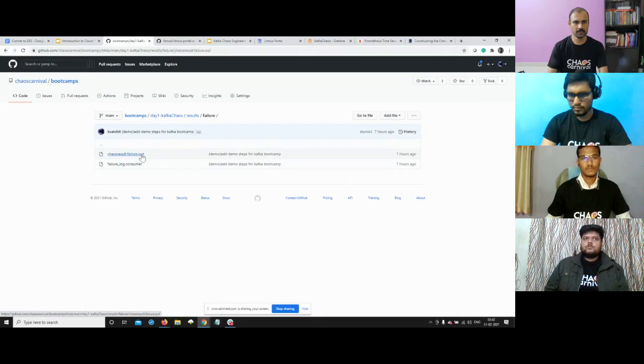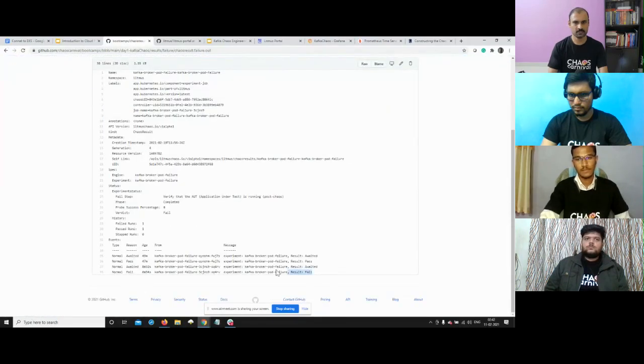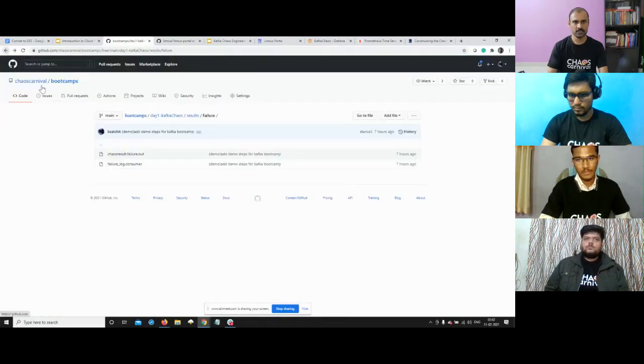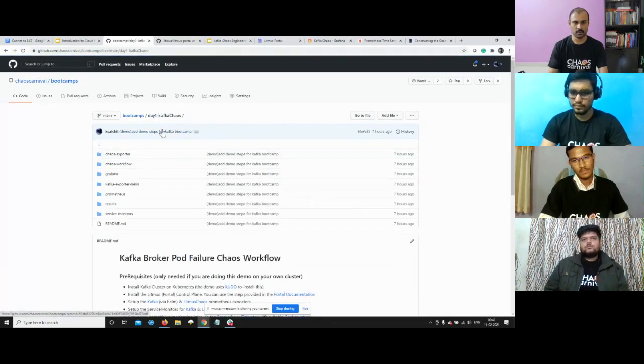This results in the experiment being set to fail. You will get a failure chaos result, and you can create probes within the chaos experiments to verify other aspects. Let's say you have other applications depending upon Kafka, and you want to find out how they have been doing when you're running the experiments. That's something you can include inside your chaos experiments.